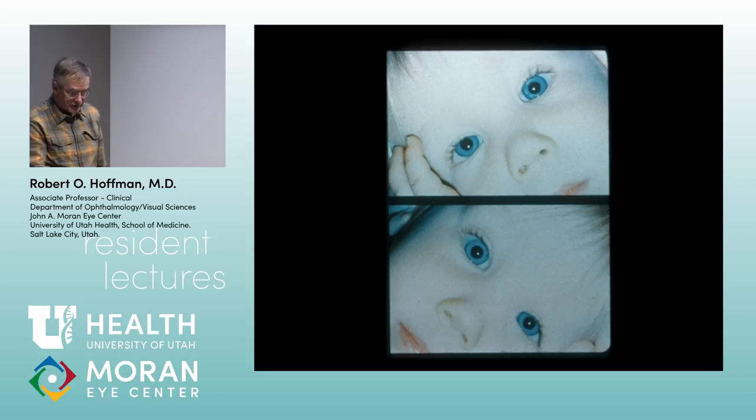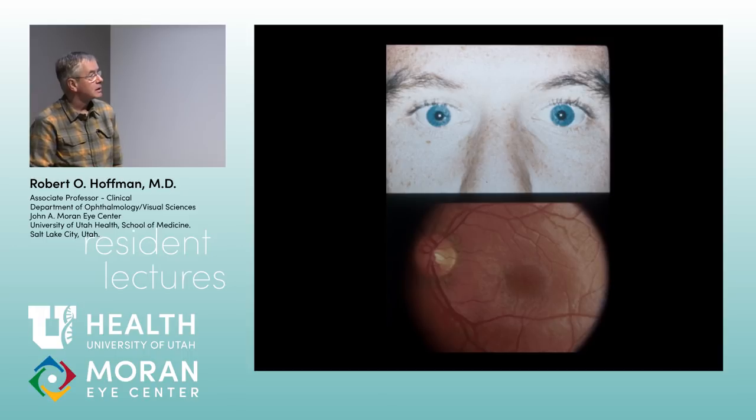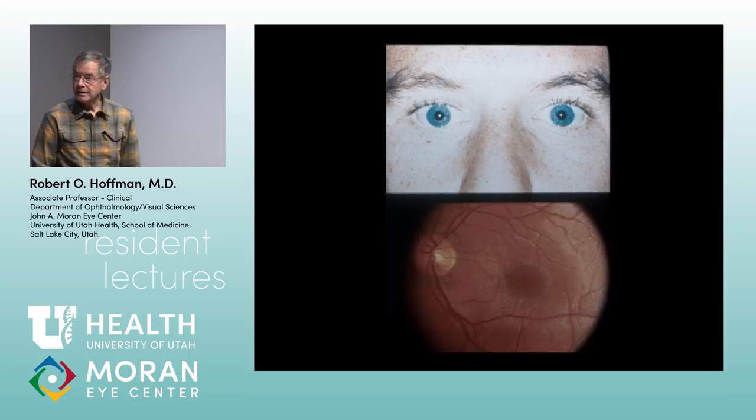And the other thing you see in this photo is that when we have the head tipped to the left like he is here, the eyes are straight. And look at that right eye winging up towards the ceiling when he tips his head off to that right side. Isn't that cool? This is an adult with the same thing. Now, he's got his head tipped to the right, his face turned to the right, and a little bit of a chin down head position, all three of the things that I mentioned. It's kind of fun to do this when people come into clinic and you look at them as they walk by and say, what's that patient have? And odds are you're right.